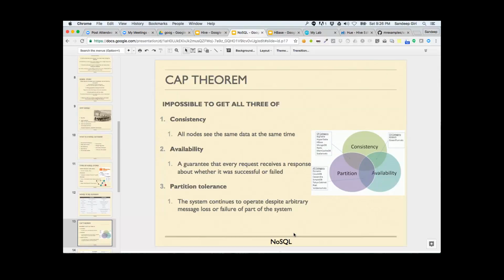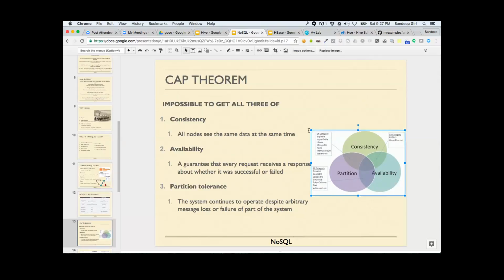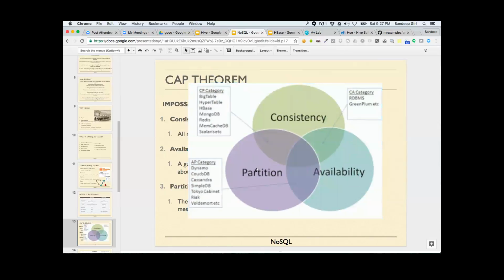Next is partition tolerance. In case the network goes down or gets split up, for example the cable connection between two data centers is disrupted, can the system operate? If it can, that means it is partition tolerant. If it cannot, it is not partition tolerant. So out of these three qualities, consistency, availability, and partition tolerance, none of the systems can guarantee all three. This diagram shows you a better view. You can see that out of these three, nobody is on the intersection. There are some databases here and some databases here, but nobody is in the center. This diagram shows you loosely what those databases are.